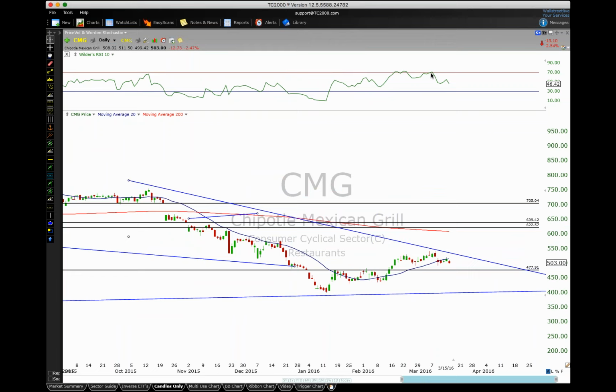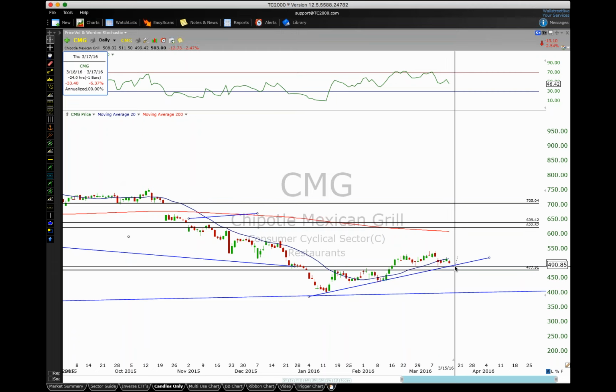But your relative strength index came up, and this should be solid support. If it gets under 477.91, forget it. It's going down. If you're in that stock long term, I would keep that as your stop. But you could see we already broke a trend line that was trending to the upside. So if you want to be proactive, you want to be proactive before you get to this trend line here. If you need a stop, I would keep your stop right at 490, I would say.